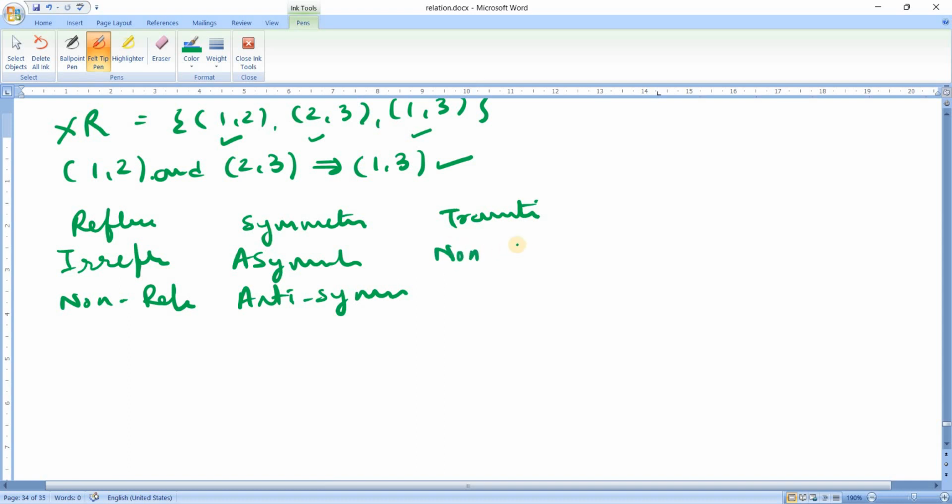And today we saw what the non-transitive relation is. In the upcoming lectures, we will see other types or properties of relations. Let's say, for example, what an equivalence relation is or what a partial order relation is, and we'll continue with this.